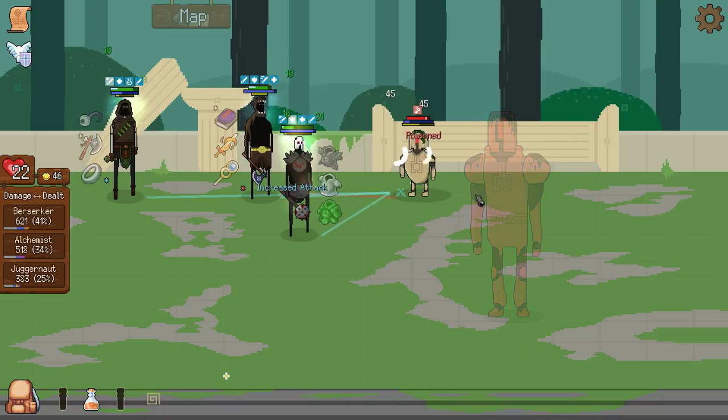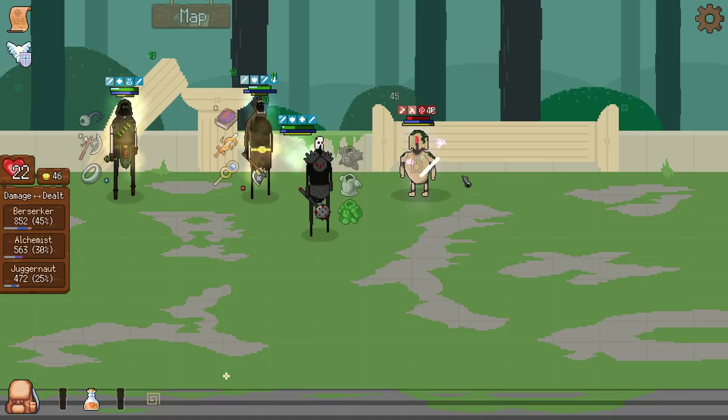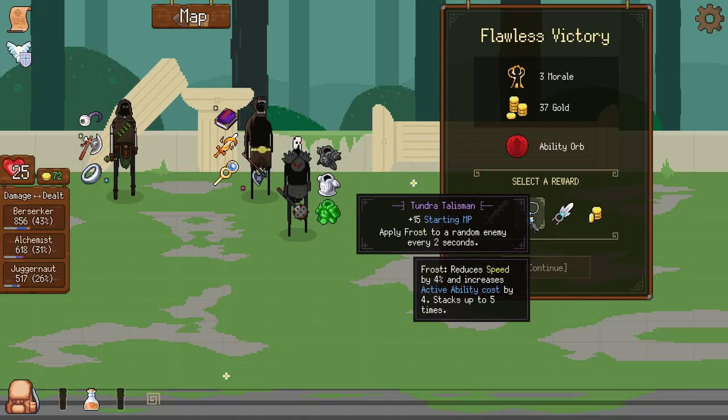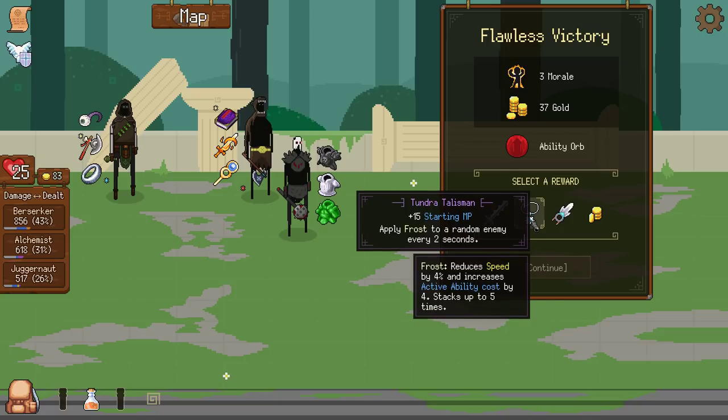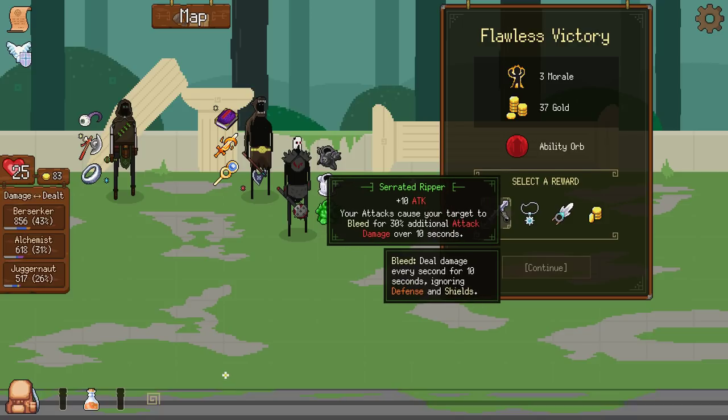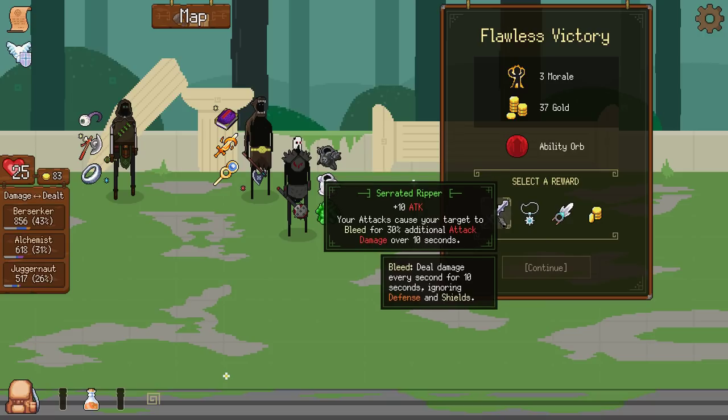We're going to summon the little baby, the wee baby, who got wrecked by the stun because he is not immune. All right. Apply frost to a random enemy every 2 seconds. Your attacks cause your target to bleed.